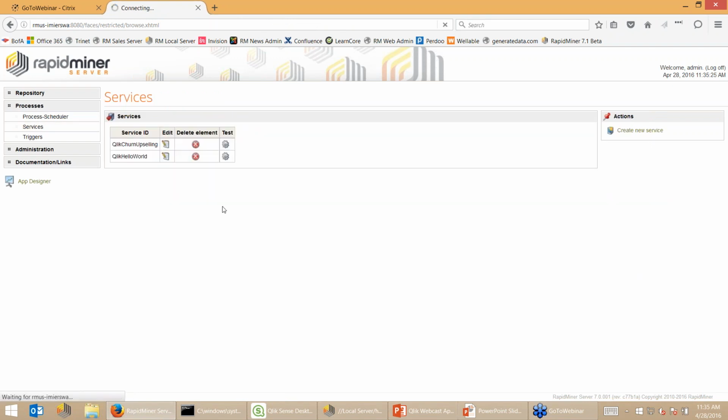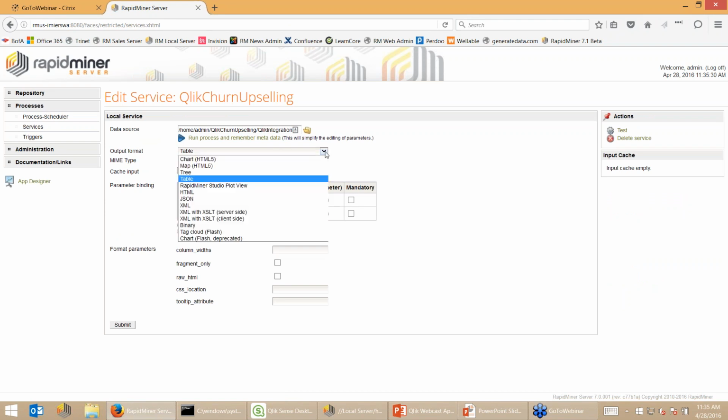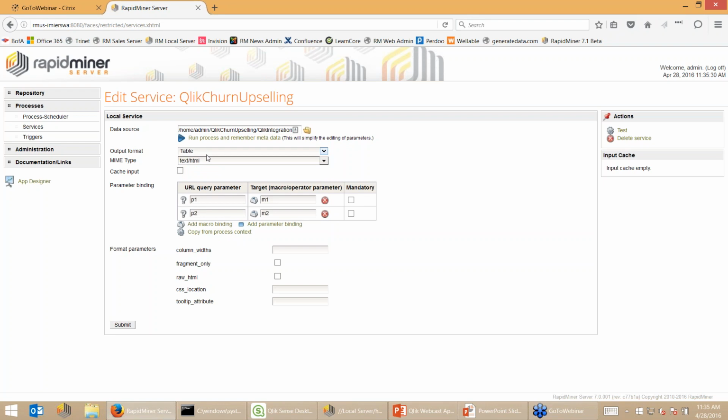Here we have this, and this new web service is really easy to configure. This is the process which is going to be executed. You can select what kind of output you want to create: charts or maps or XML or JSON files, or deliver whatever can be created with RapidMiner. But in this particular case, I just go with a very simple table. The last thing I can configure is that I have 2 macros: one for the year used for modeling, which I call M2, and the states I'm most interested in, that's PM1, and I bind URL query parameters to those 2 macros. What does that mean?